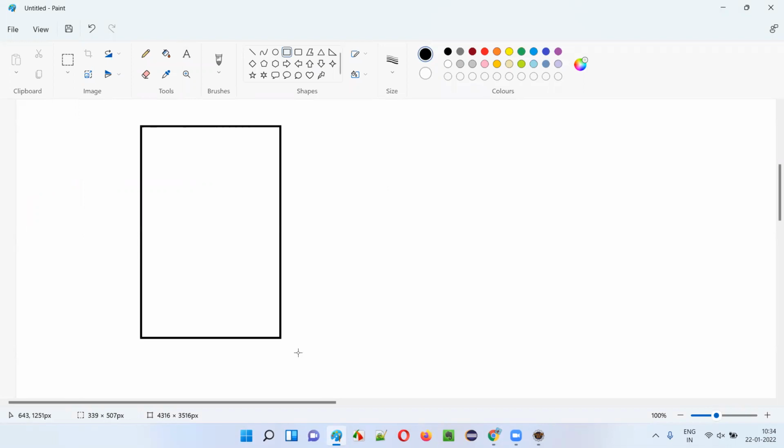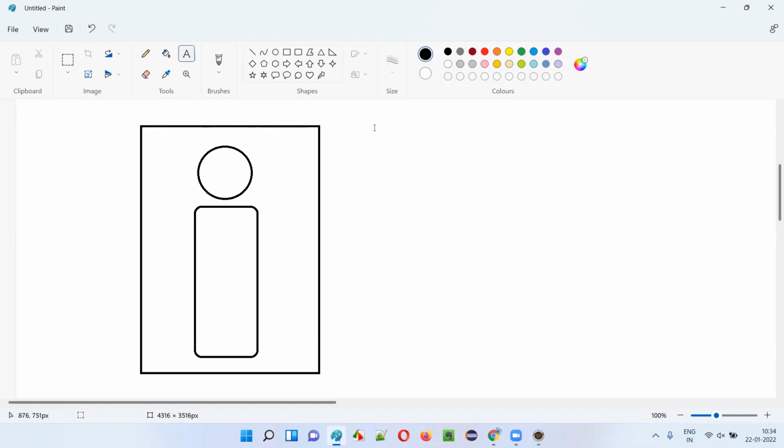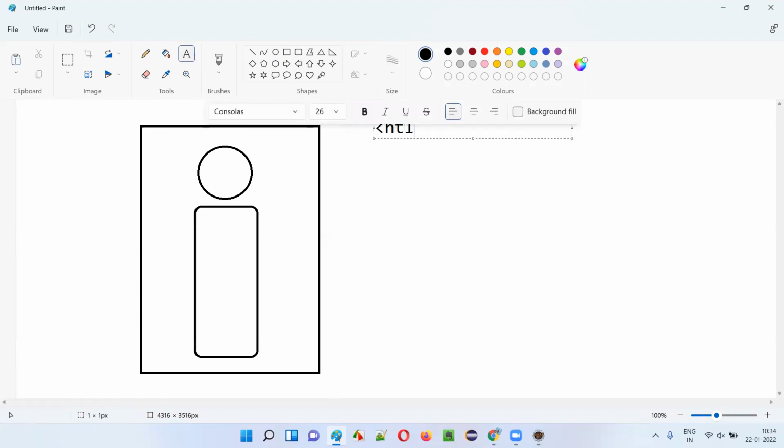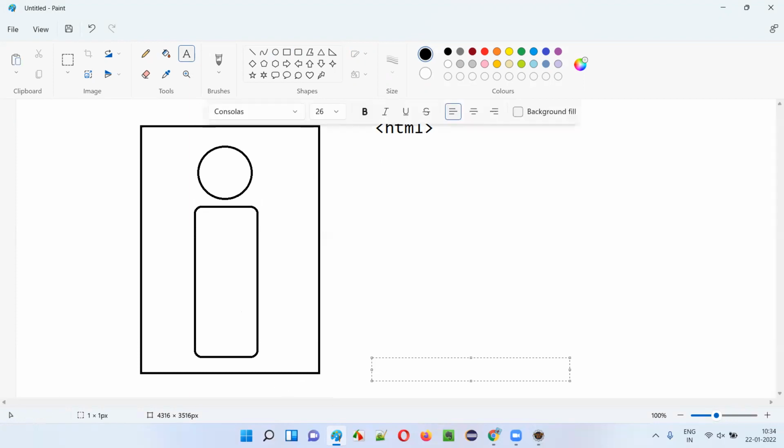Let's say there is a box, or a room, and inside this room there is a person. The person has a head and some body. With this I'll show you, by comparing it with HTML, what that is. This box where the person is enclosed is nothing but the HTML tag starting here. At the start of the box, the HTML tag starts, and at the end of the box, the HTML tag ends with slash HTML. This is the entire box.